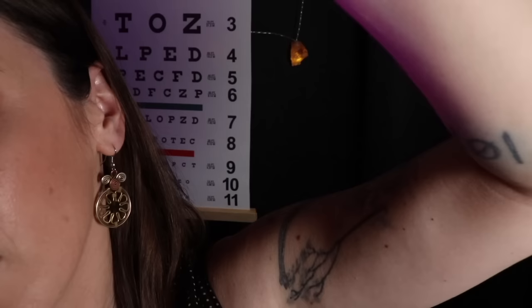Just a little more word association. I want to check something right here. So I'm going to say a few words. Say the first word that pops into your head.